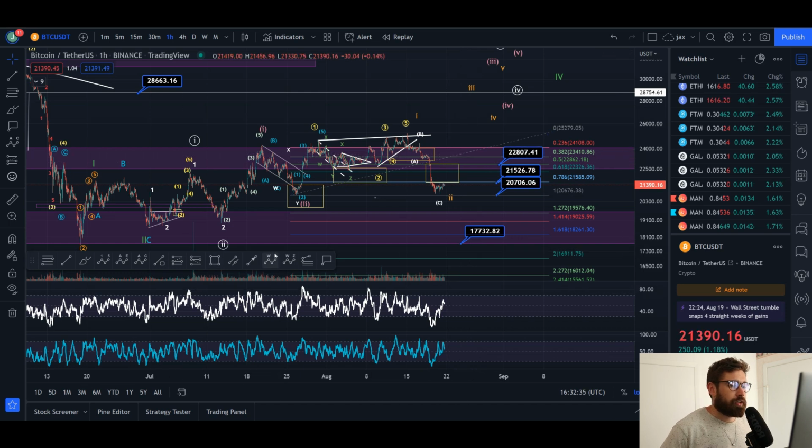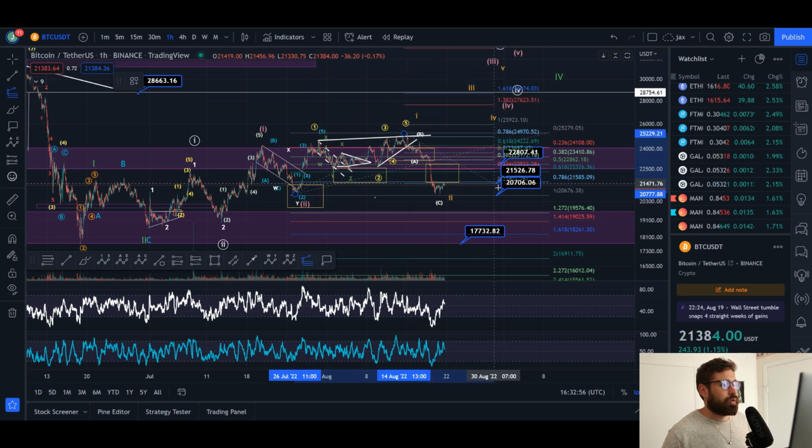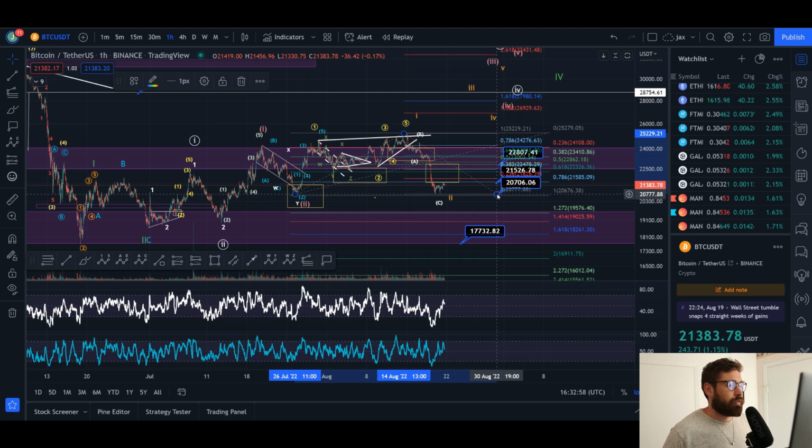And to measure that, you could take your trend-based fib extension from the bottom of wave 1. Remember, we had this leading diagonal pattern. So we had 1, 2, 3, 4, 5 to complete the wave 1 in orange. So take your trend-based fib extension, bottom of wave 1 to the top, the top is right here, to the bottom of wave 2. And your target for a wave 3 would be 27.9K if we can bounce from this level. I don't know if that's the likely scenario, but that is the bullish wave count for BTC.